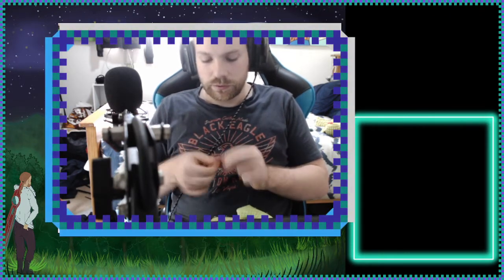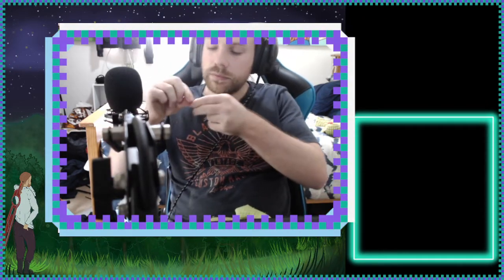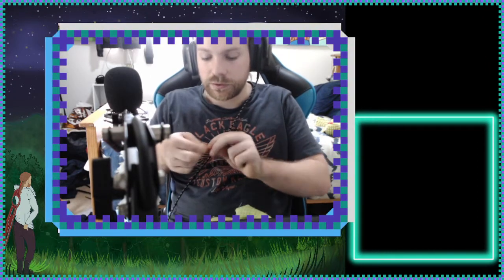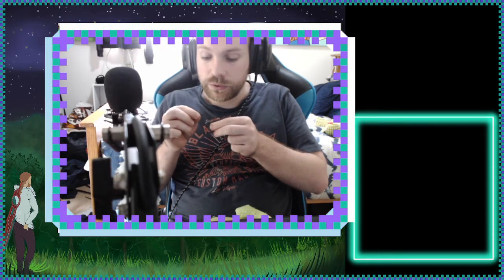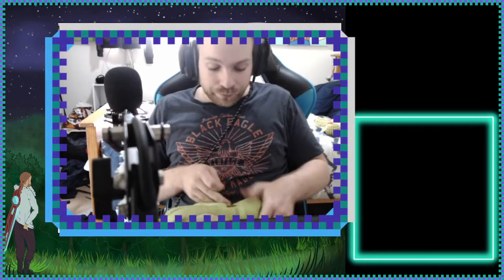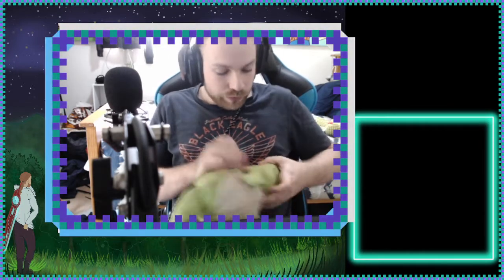So we showed last time, I think, on our stream, on some sewing, how to tie off the end. But what you do is you grab right at the end and you wrap it around your finger nice and tight, and you pinch it and you thread it through the hole. And you make a knot, and you do the exact same process, but you try and make a knot onto your other knot, and that will actually make the physical ball of the knot bigger. And that means that that ball, when you're going through the material, is not going to get pulled through, or shouldn't. And if it is getting pulled through, you need to make the ball bigger, because the bigger the ball, the harder it is to pull through.